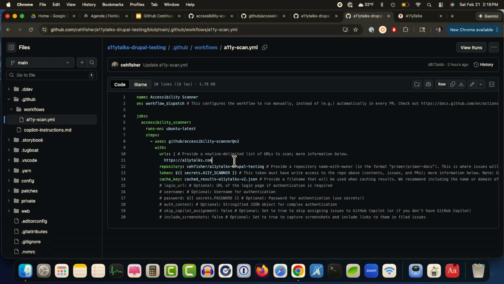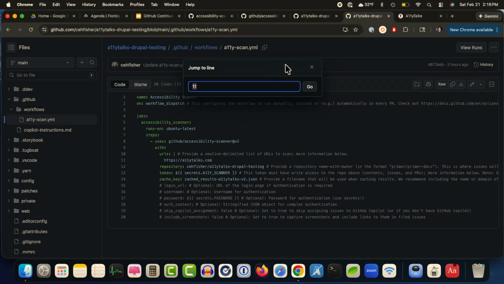But I could change this right now from Alley Talks to actually the Drupal site. I can push up some accessibility violations too, or it might find some things that you didn't know you had. I put in a couple on this one so you can see it. All right, I want to shame Mike. So what is the Florida Drupal Camp website?